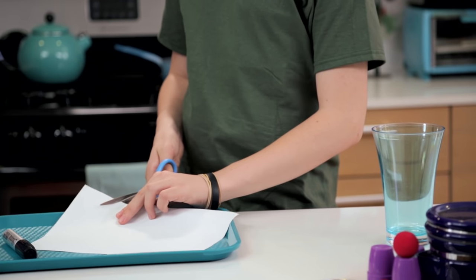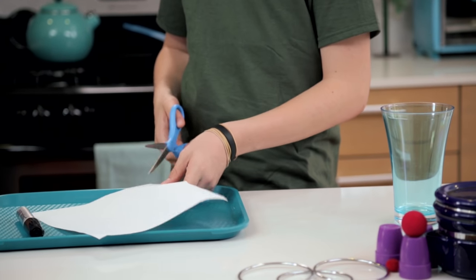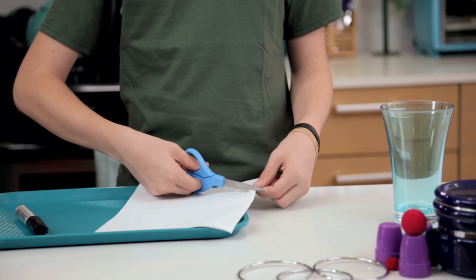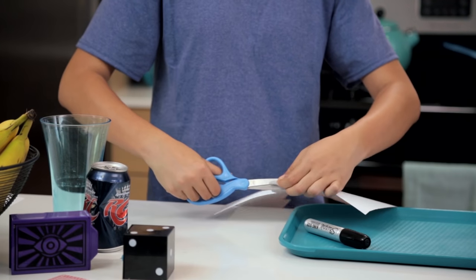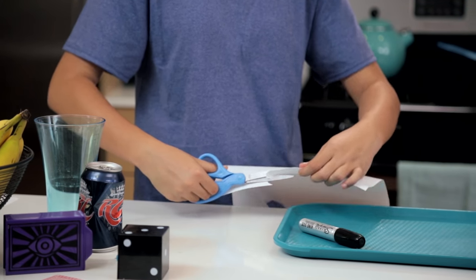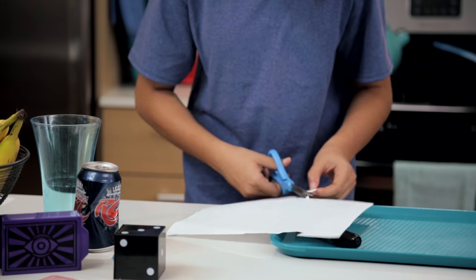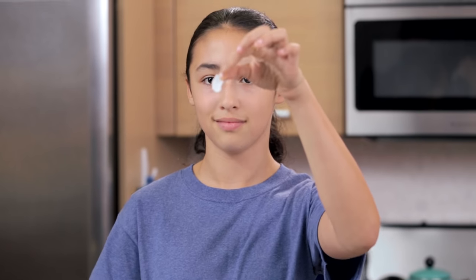Next, we're gonna make it look like the can has already been opened on top by cutting out a small piece of paper that kind of resembles the top of the can. Then you're gonna color in the piece of paper with a black marker.